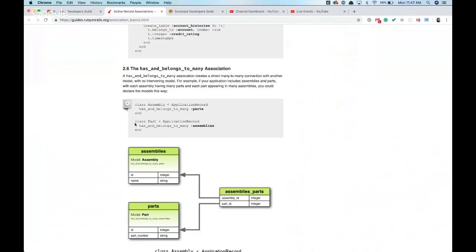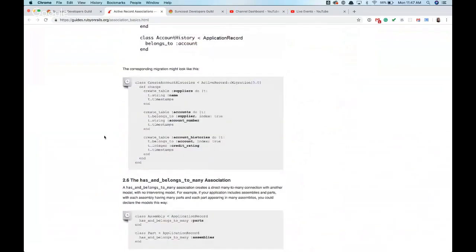What was the example that they used here? Was it cars and parts, or assemblies and parts? So you might have a lot of different car parts that the company makes. Say they were Volkswagen and we make all these car parts. We also make all these cars. And this particular model of car uses all these parts, and this other particular car uses all these parts as well. And there's some overlap, right?